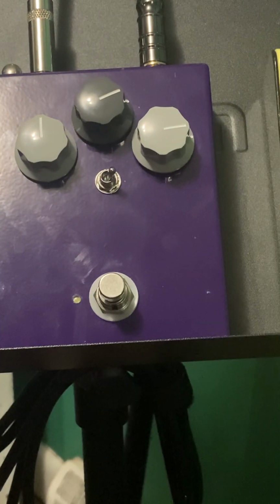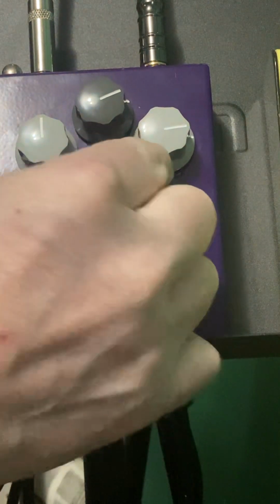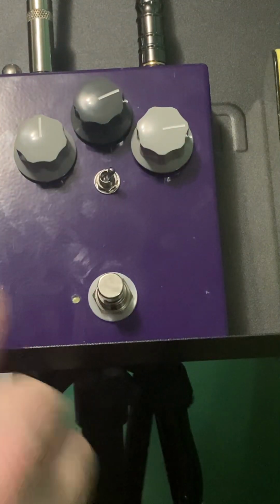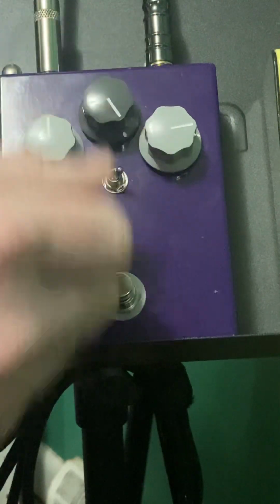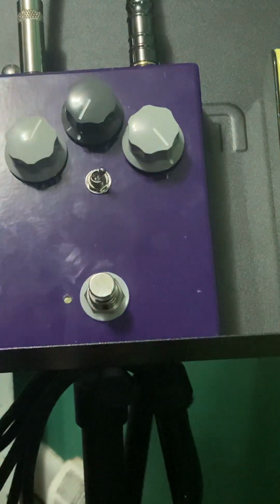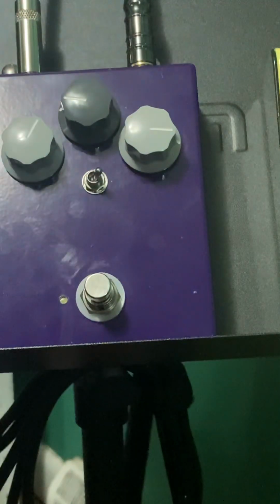All right, so yeah, it's very simple. This selects between big fat Fuzz Face sound or a slightly less fat Fuzz Face sound. This goes from, you know, all in total fuzz warfare to slightly less than all in total fuzz warfare. And then of course this is your just normal gain. So you can set this to max and then drop this here, and you get more of an overdrive sound, you know, and by using different combinations of these two, you can find all sorts of in-between sounds.